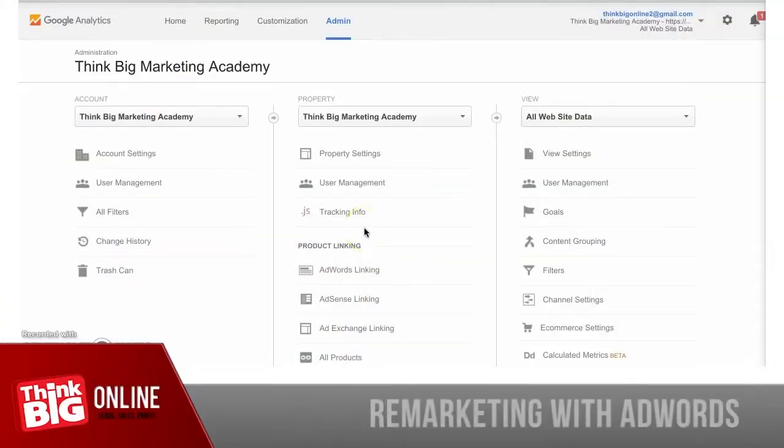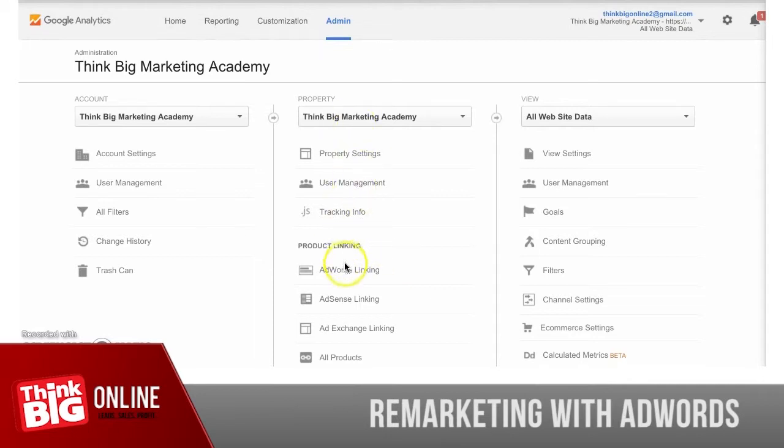So where do we start? I would suggest we start by logging into the Google Analytics account and by finding the Admin tab. Under the Admin tab, first of all, you should make sure your Google Analytics account is linked to the Adwords account where you want to run your remarketing campaigns later.